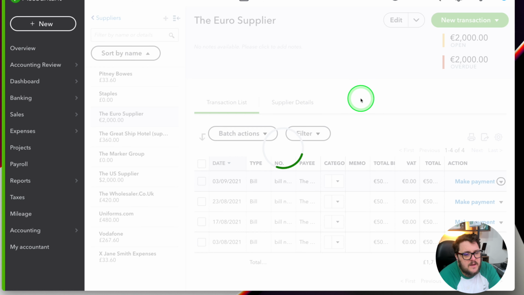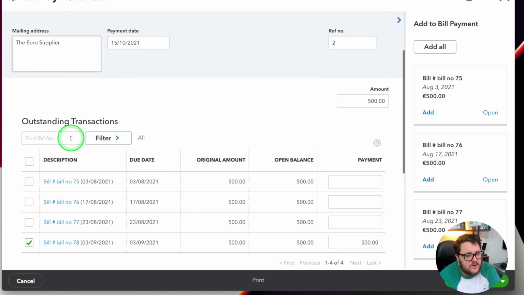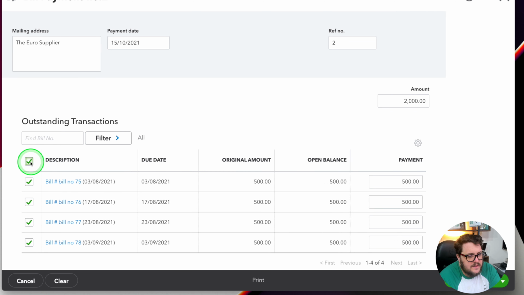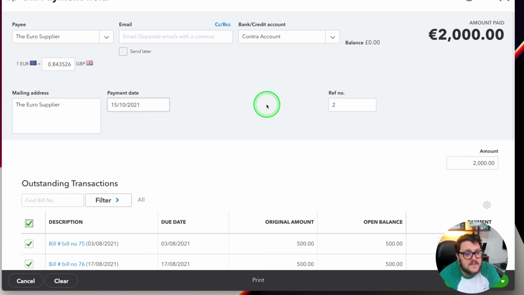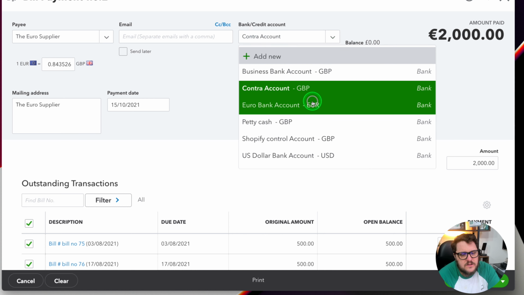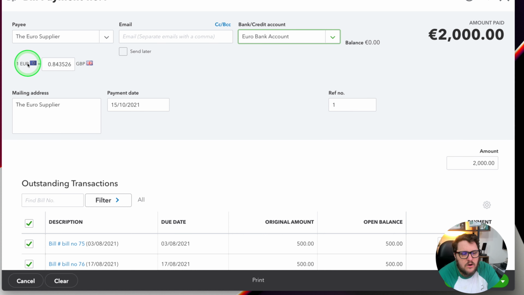And we're going to make the payment, and we're going to make sure that all of these have been paid. Now the complication of this is that it's not been paid in euros, it's been paid in dollars. So 2,000 euros paid by $2,000, I'm going to struggle to be able to figure that out. In fact, if I try to put this to my euro account, it's not going to be able to figure it out.